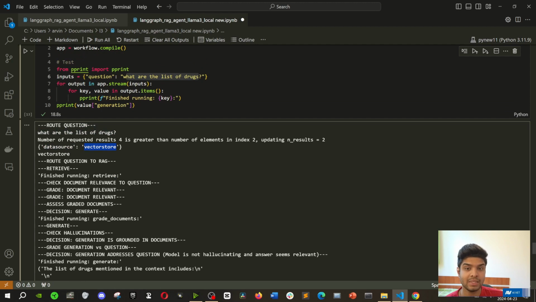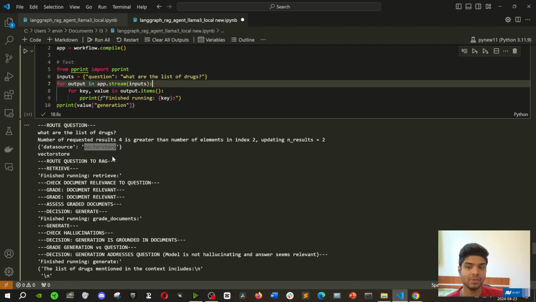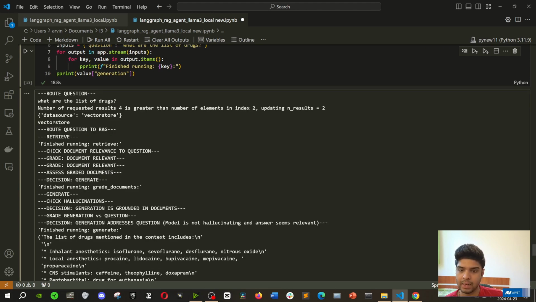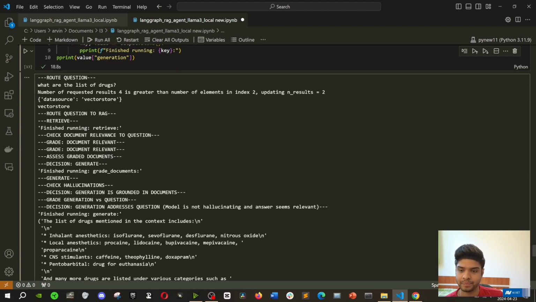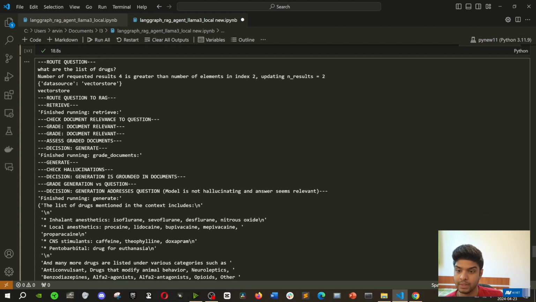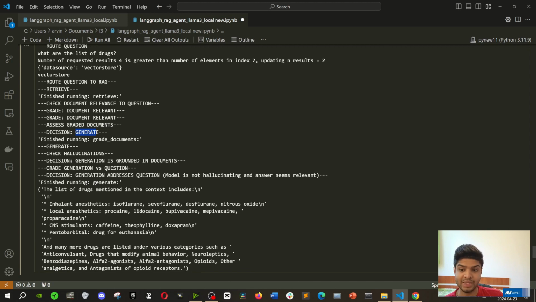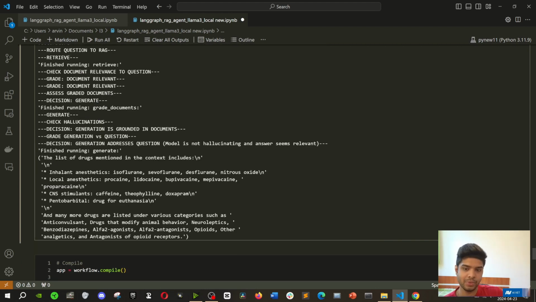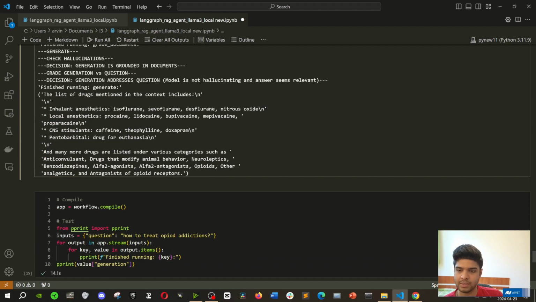My question is relevant to the retrieved content, so it takes the answers from the vector store, and it goes to RAG, and now it's checking every document that it has taken and checks its relevancy, and finally it has decided to generate, and the generated answer has to be checked for hallucination, right? Here you can see the model is not hallucinating and the answer seems relevant, so it's useful. So it's basically giving you the final end part with the answer I asked for. So it is giving me the names of the drugs.